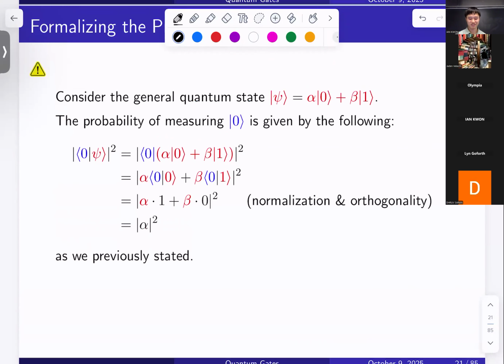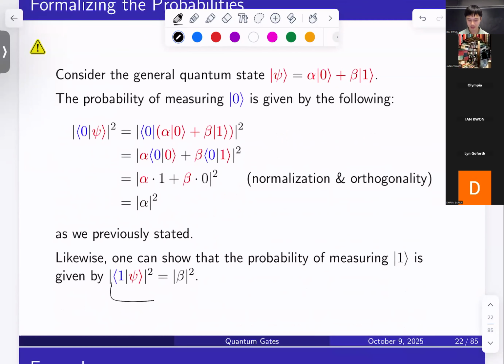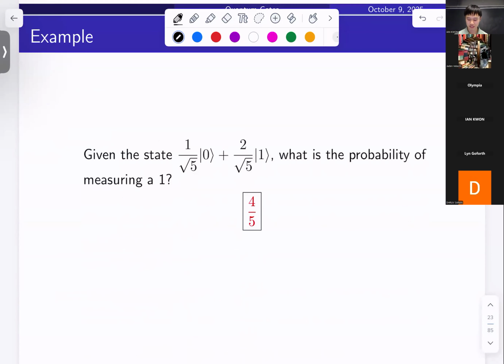But you might be wondering why this is the real expression. That has to wait for a real quantum mechanics course. For our purposes, you can just take this rule and remember it, and that'll be all we need. It's a pretty simple rule. Again, by doing the same process, the 0 will flip in both of these, from a 0 to a 1 and vice versa, and you'll get beta squared out. But this is not too important for us.